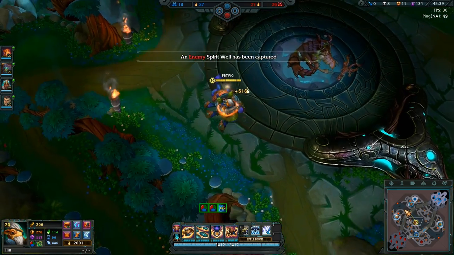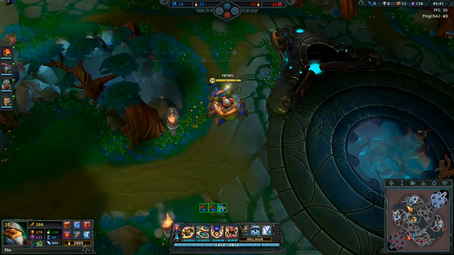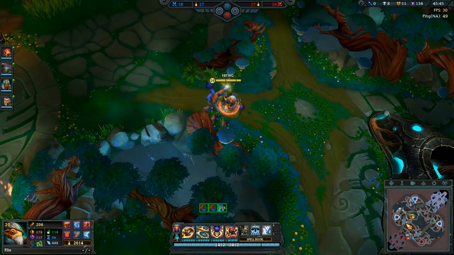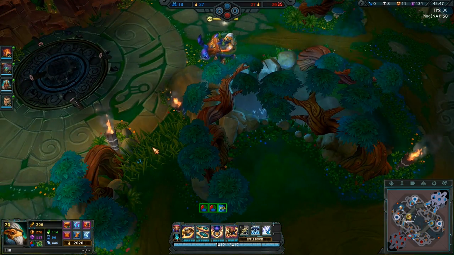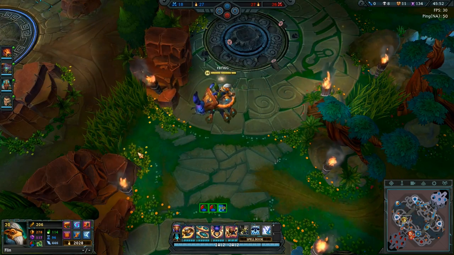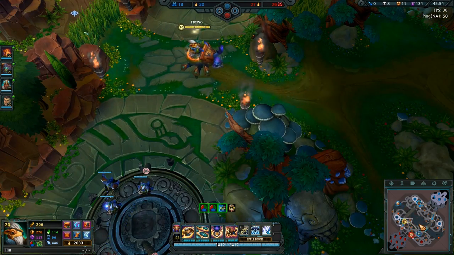Your team has captured a spirit well. Your team has captured a spirit. Shoot. Where do I want to put my wards? I want to put it in the bush up here. No, I want to put it right here. Truth be told! Preparedness.